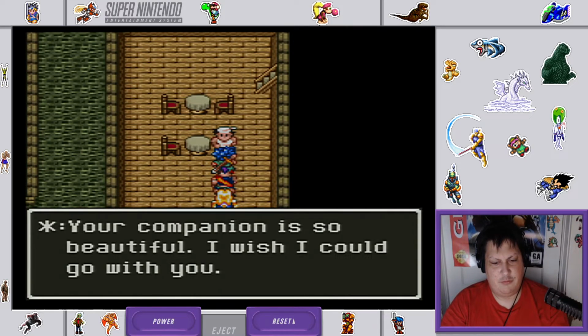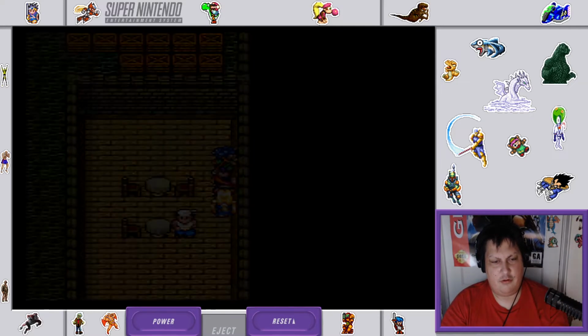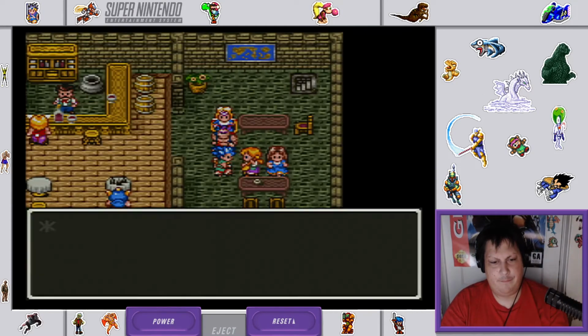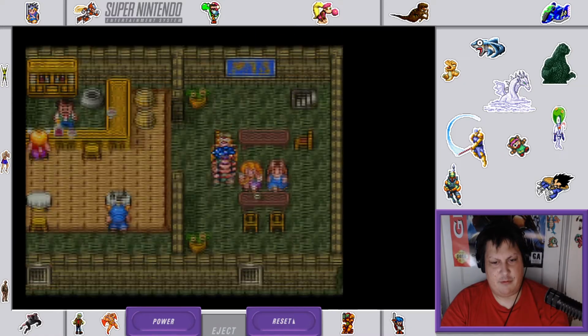Your companion is so beautiful. I wish I could go with her. My companion has a big mouth.